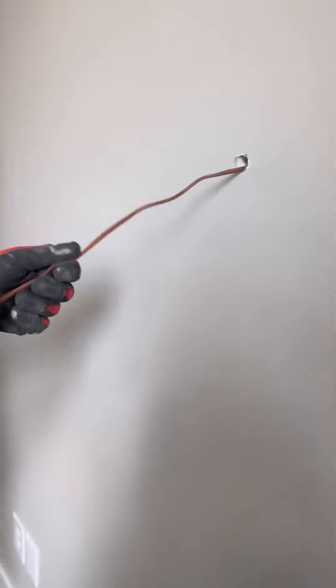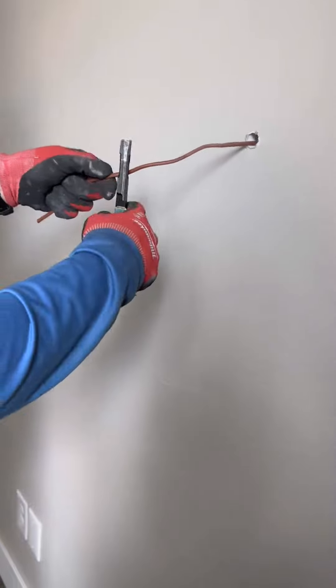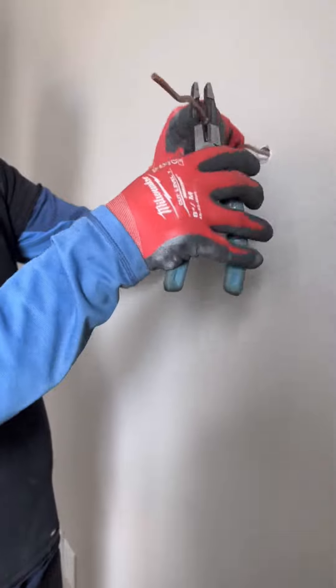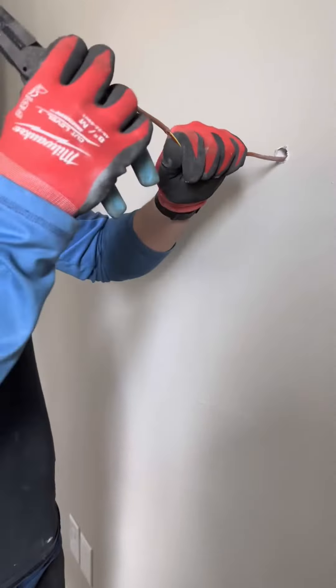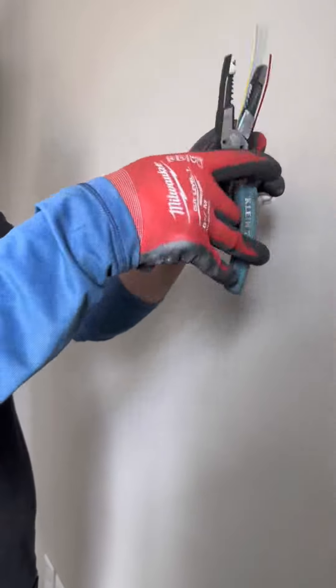If it's a brand new install you should be left with a tail of thermostat wire. The first thing you want to do is cut that down and see if you have some play with the wire, and if possible do not cut it too short as it will only make your life harder and give you no room for error. Strip that wire back — I like to do a thumb to little finger distance, like a telephone distance away, and you can always cut more down as needed.